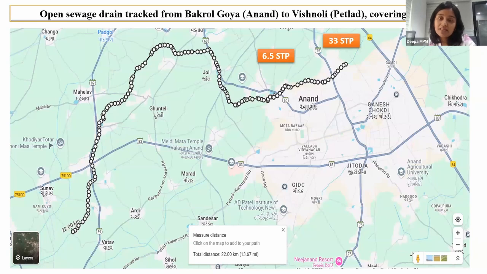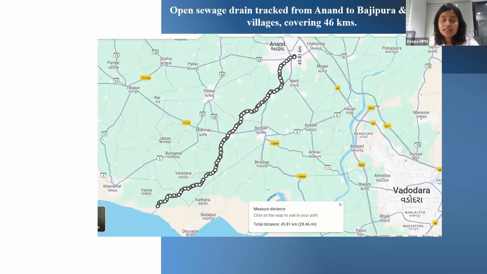There are two major sewage drains that exist in Anand city, and they run from Anand all the way to the Gulf of Khambat, as I explained earlier. This is one of the sewage drains, known as the Bakrol Petla drain. It gets treated water from these two STPs nearby, and also untreated wastewater from the unconnected areas in the surrounding area. And this is the other sewage drain, called the Anand Mogri drain.